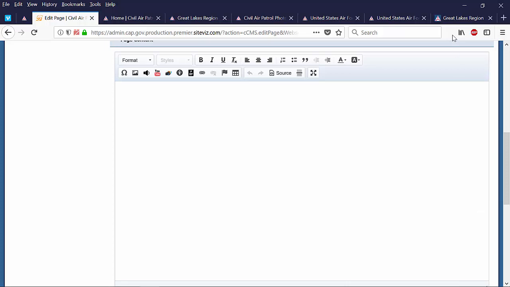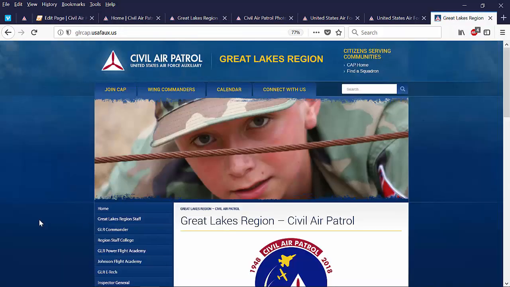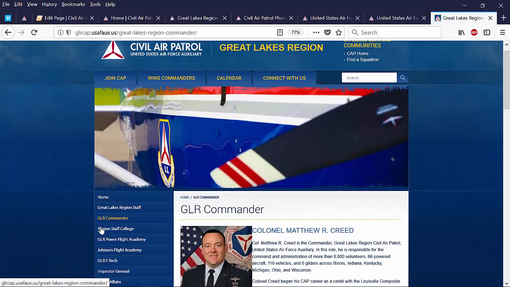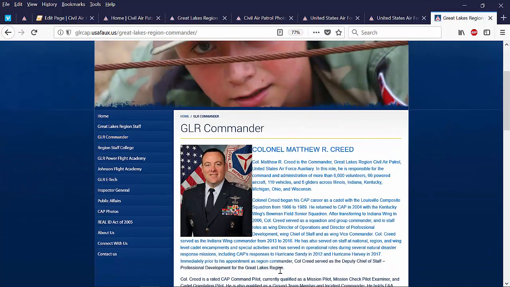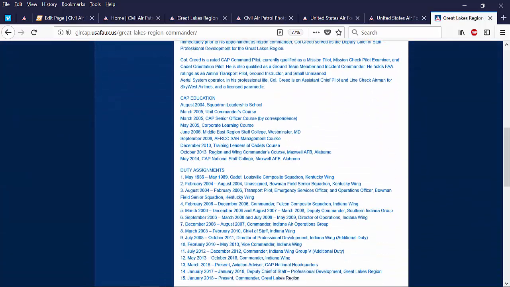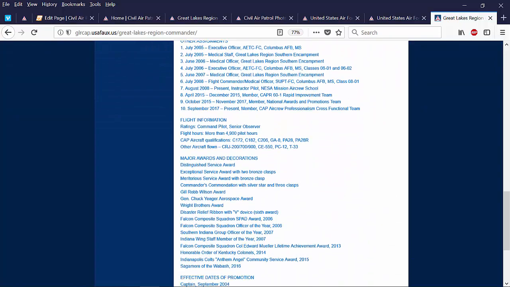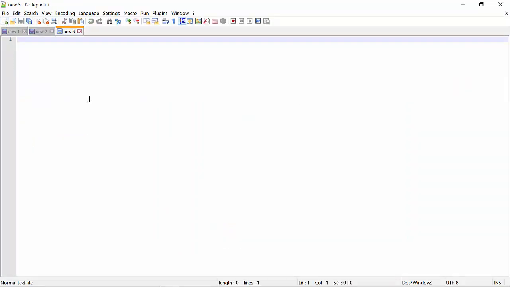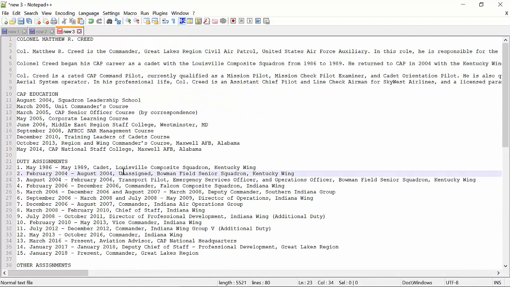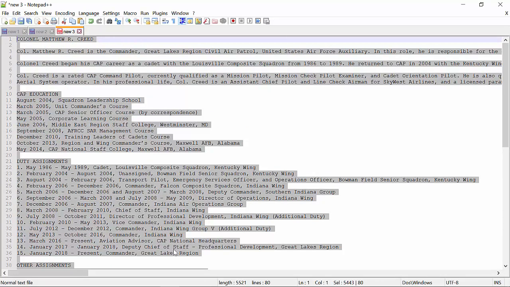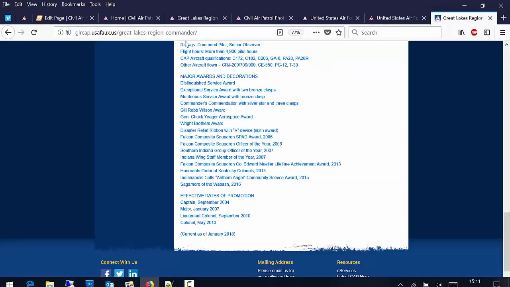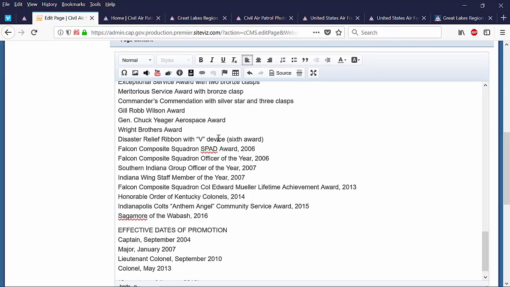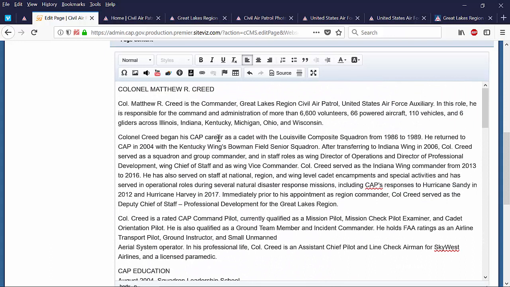So because I have an existing website with the content I want, first thing I'm going to do is come to my website. I'm going to come to the page that I want to move the content over from, and I'm just going to select all the content. I'm just going to Control C and Control V it into my clipboard program. So I'm just going to open up a new notepad. I'm doing this to dump all of the formatting from the current site. I don't want to hold any bold or anything like that as I move it over. I'll then come to my new site, Control V to paste it in, and there we go. Now all my content is here.